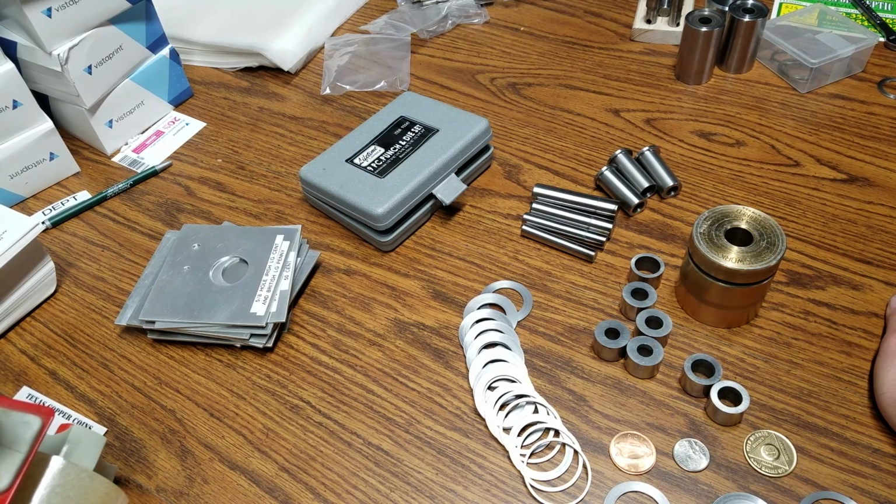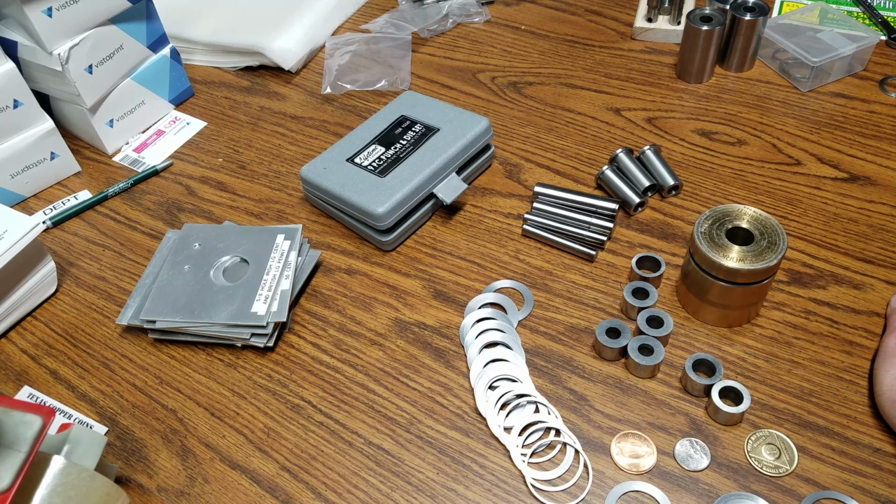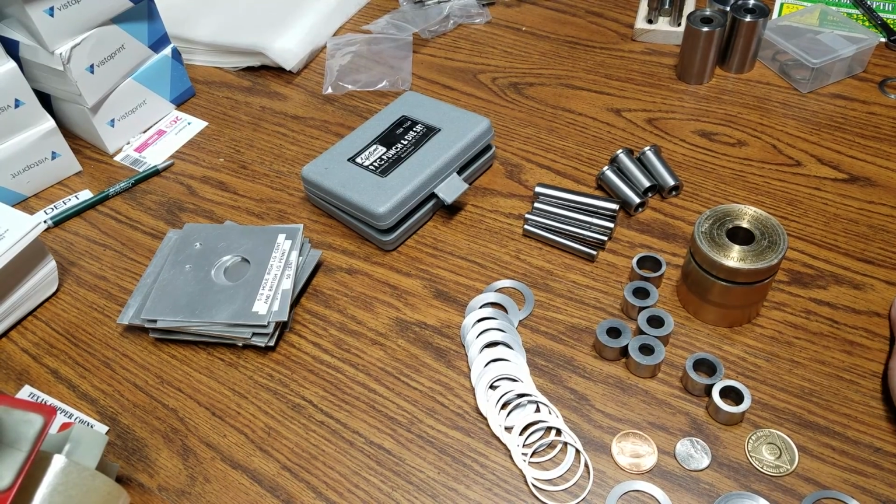Just want to do a quick little video here as to how you guys punch your holes in your coins. So I'm just going to share with you the way I do it. I'm a little overkill at times where I have to have at least 2 or 3 different ways to do it, like a backup for my backup for another backup.